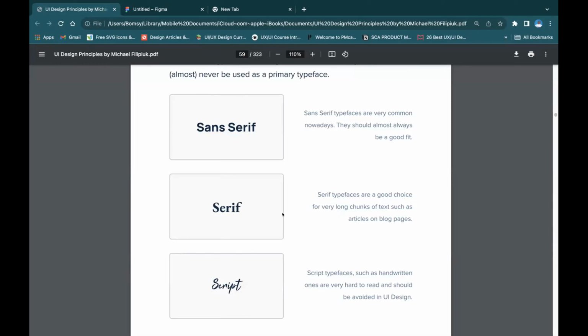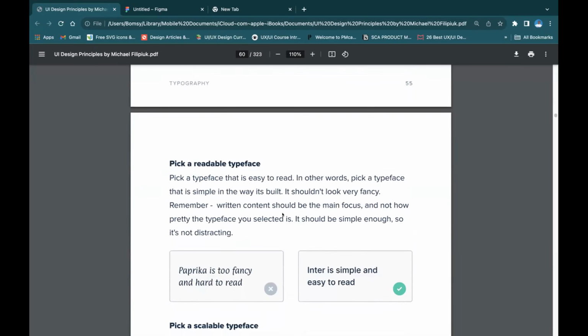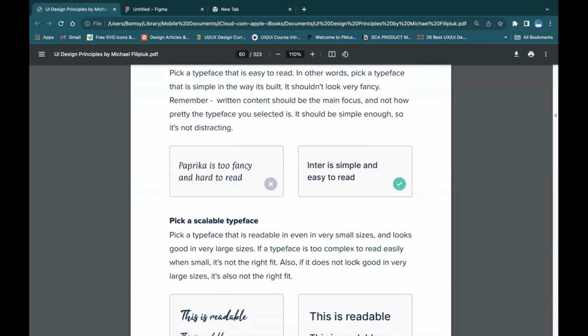In graphic design, they'll tell you that you always use your sans serif or your serif. You use your scripted fonts for ceremonies. Let's say you want to type something like happy birthday. While your happy can be sans serif, your birthday can be script or either of them, but you use those script fonts for decoration, not for something that people need to read. So even in design, you have to pick a font that is readable. This is a serif font and this is a sans serif font, but you can see which one is readable. The one that is readable is the sans serif. So it's important that you choose fonts that are good.